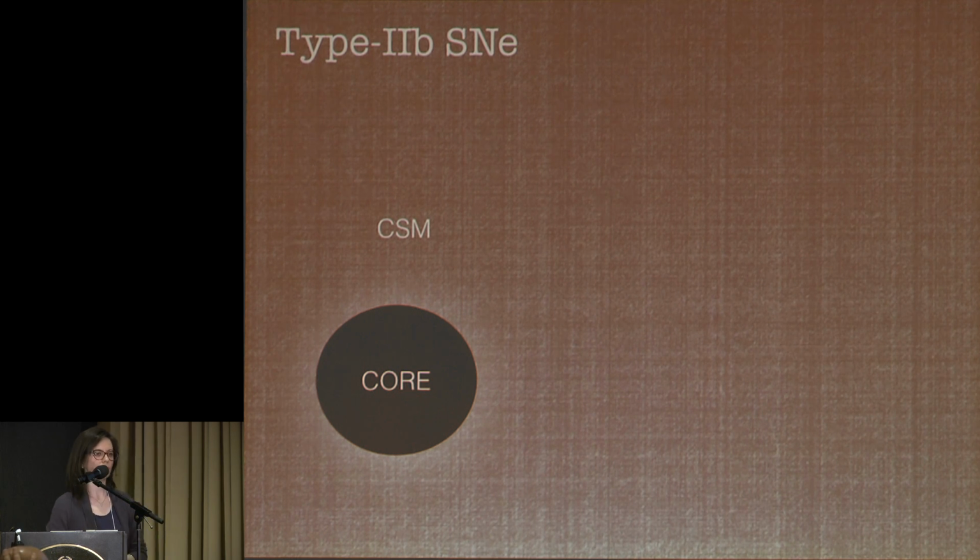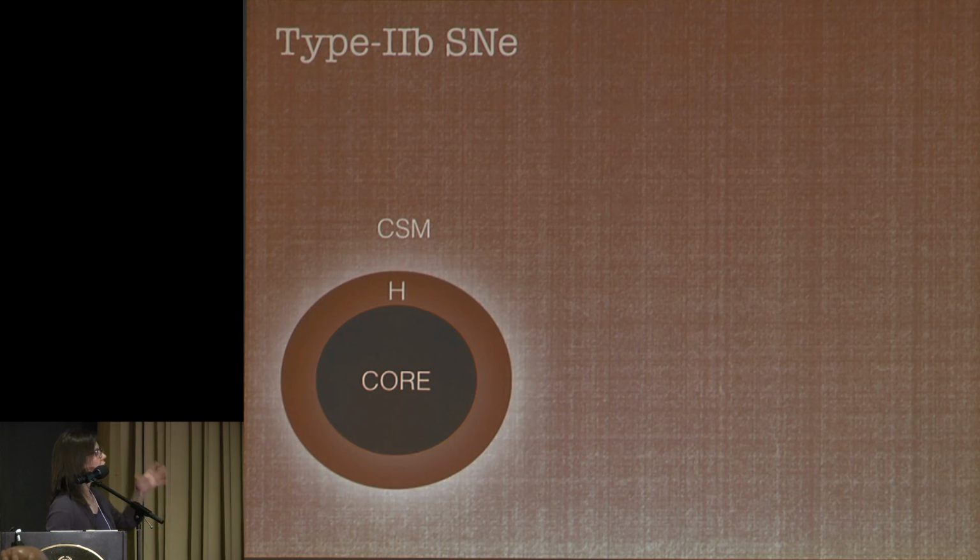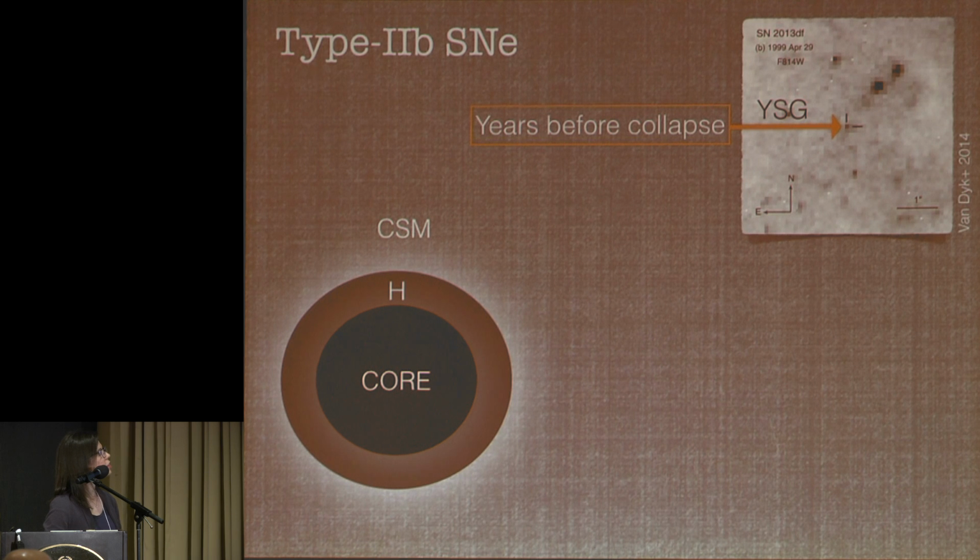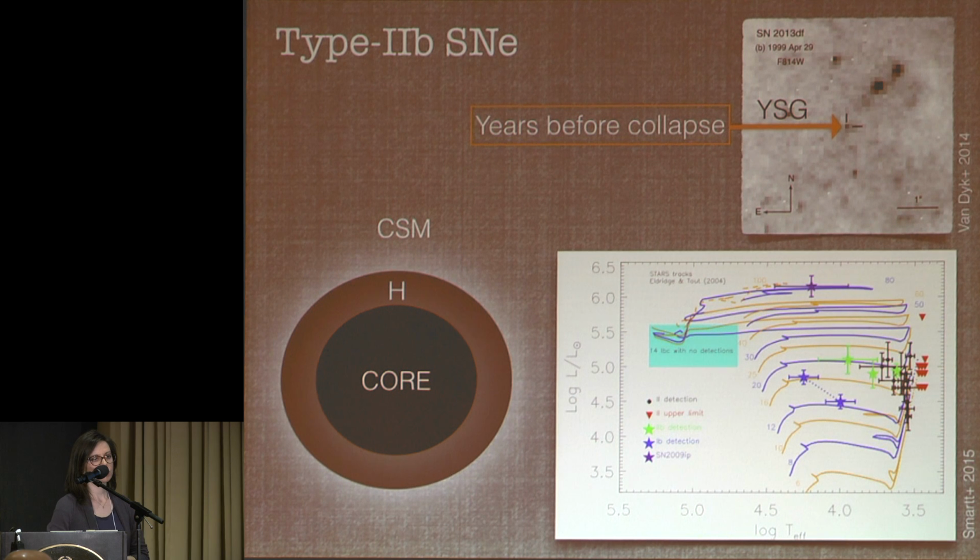We heard already a lot about those. Those are the cases where at the time of collapse, we still have a little hydrogen around the core. These are also a class of hydrogen-stripped core-collapse supernovae for which we do know, at least in a few cases, who the progenitors are. They're usually luminous, massive stars, usually yellow supergiants. So in a few cases, we knew about the progenitor before collapse.